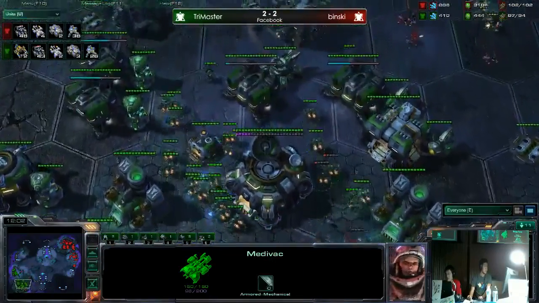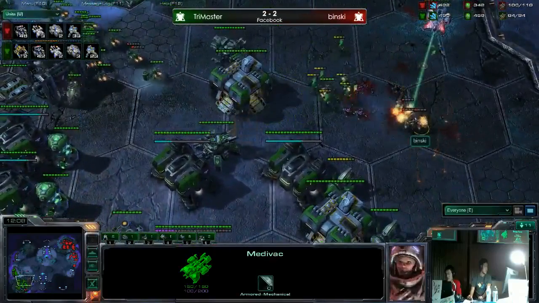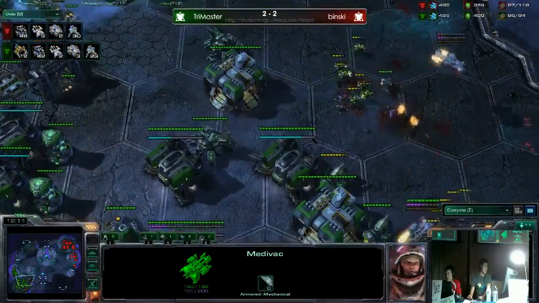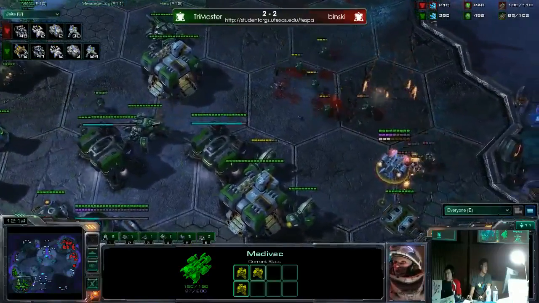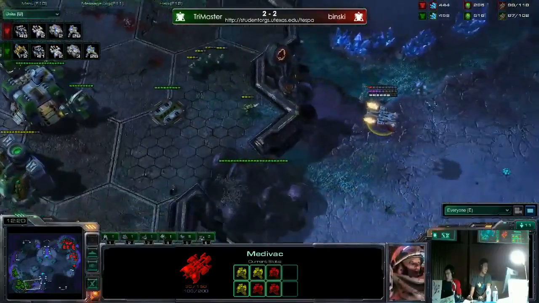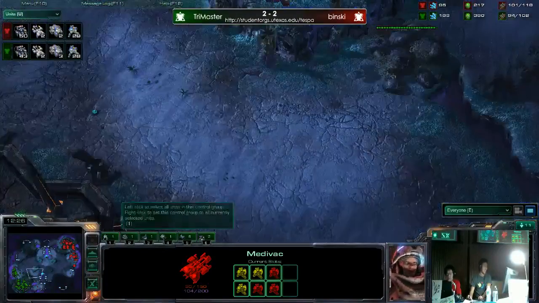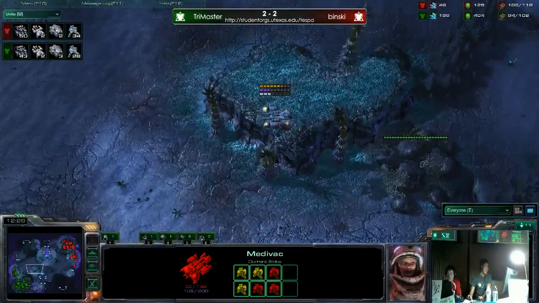Attack, 2, 3, 4. 4 SUVs going down there. 5 is about to go down that gas. Oh, no. So nice harassment there. Oh, and the drop. Marines come in range of the siege tank. Stagger step. Man, these medvac pilots are well trained, man. Yeah, well-trained medvac pilots. In the pipe.